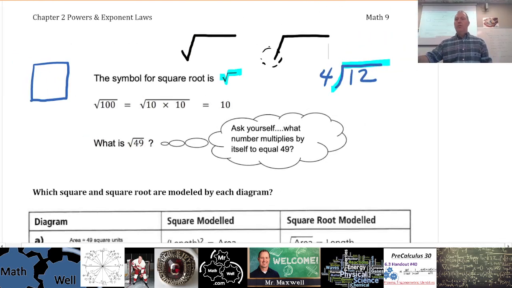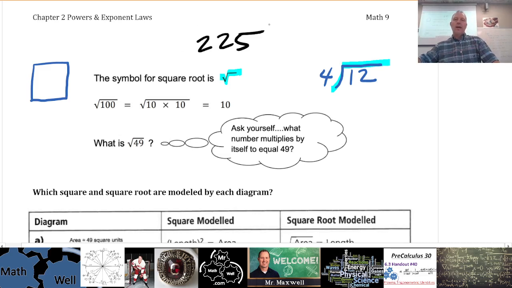Okay, so square root, and then a line on top. Now, this line on top really should extend over everything that you want to take the square root of. So, for example, that's something that'll come later, but if you want to take the square root of, let's say, 225, your square root sign should start over here.